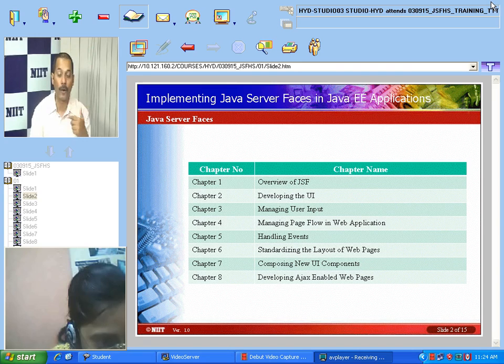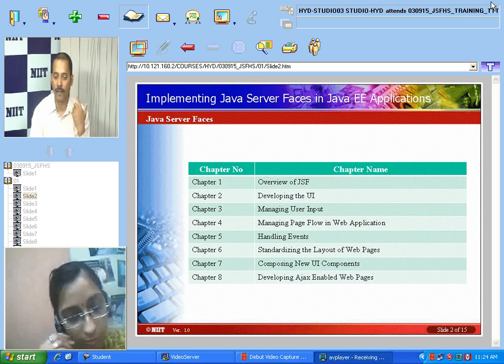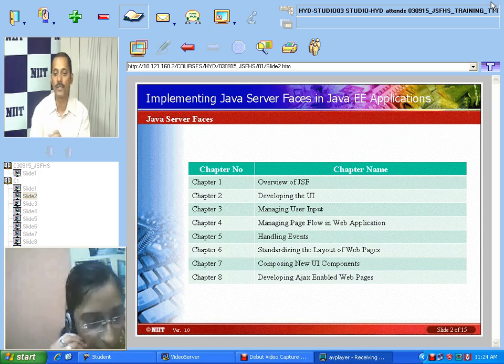So the security is there. In client validation, there is a chance that we can tamper, but if you are doing the validation in the server, there is no chance of tampering the data. So these are the advantages you can get compared to the HTML components or form components, when using JSF based components.